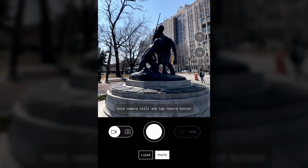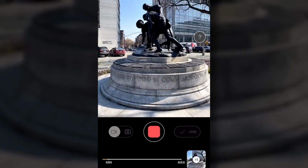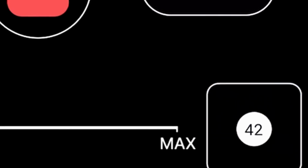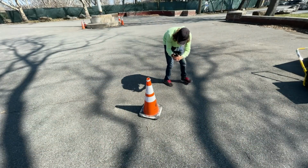And one feature I didn't discuss earlier that I really like about photo mode is they let you do a video recording, and instead of taking a photo and a photo and a photo, with video mode it will actually take snapshots whenever it sees fit, using whatever 15-20% overlap rule. I don't know how it does it, but that's super cool that I can just walk around an object and take a video and not worry about taking photos. I just get close, I go around it, these kinds of things.